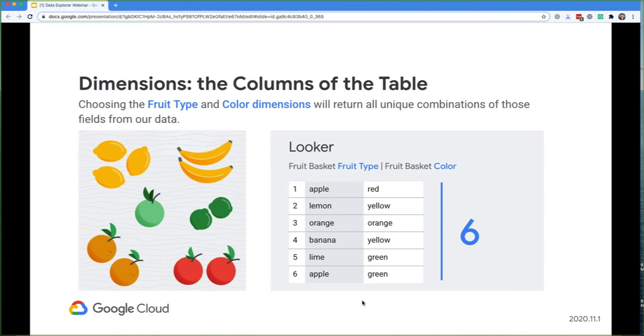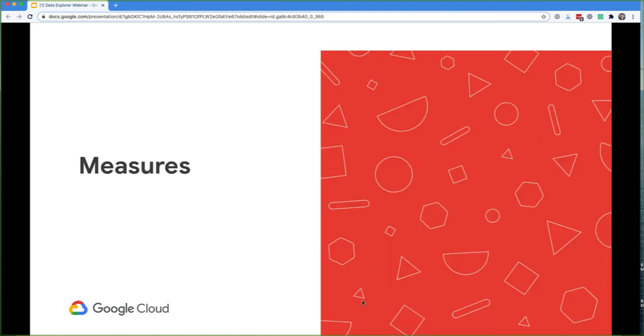All right. So the next thing we're going to move on to then is measures. If you remember from when we were walking through them, dimensions was asking about descriptions of the data itself. Measures asks more around how many, how much, those types of questions. And measures typically have to do with pulling an aggregation of multiple rows.